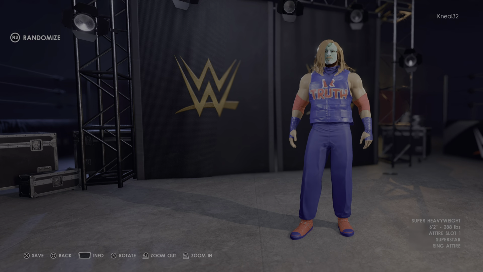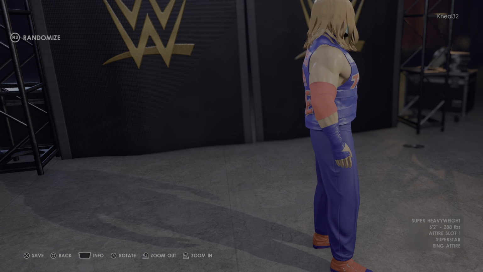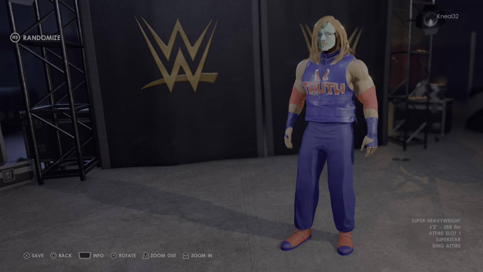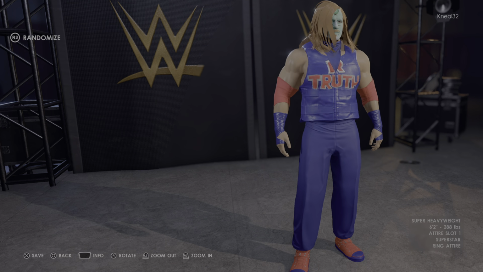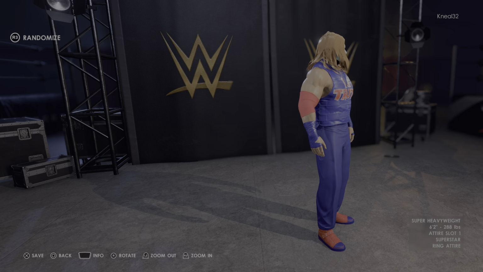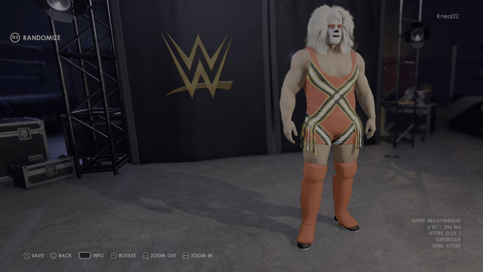I don't know if they even bother to change the skin color. He's got an R-Truth vest on. Why would you have an R-Truth vest on? That's funny. But it's got different colors. I guess he's got face paint with a mustache over top of... Okay. That's a little weird, you know. I thought they said that... Oh, my goodness.